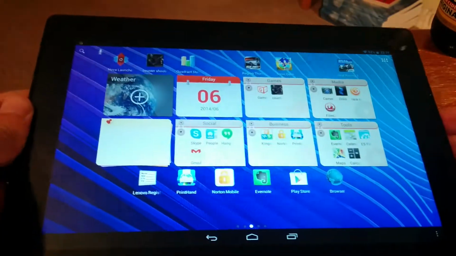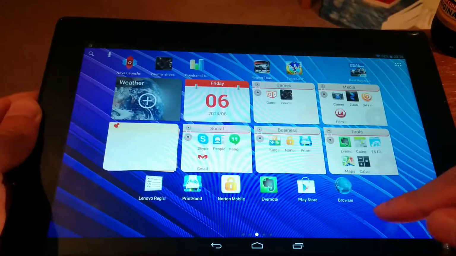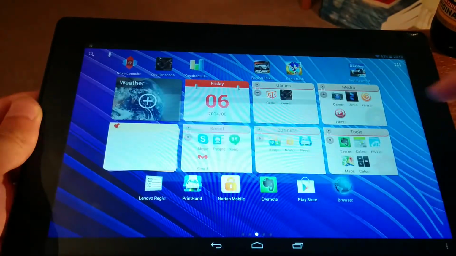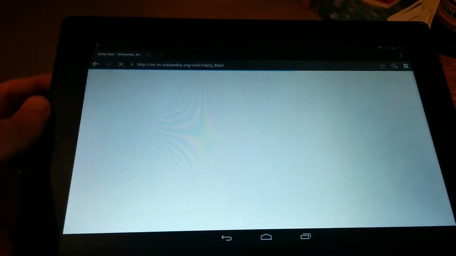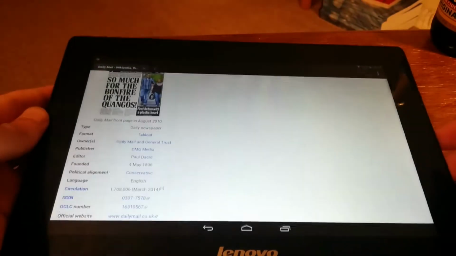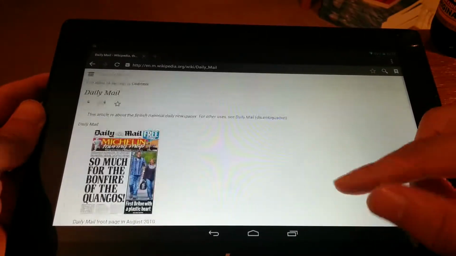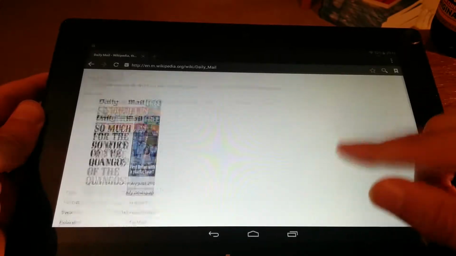I'm quite impressed with the screen. I was expecting it to be very low quality for this type of price, you're certainly getting your money's worth. Because at the end of the day, when you're buying a tablet, you want the screen to be decent, because that's the main reason why you buy a tablet, for the big screen.